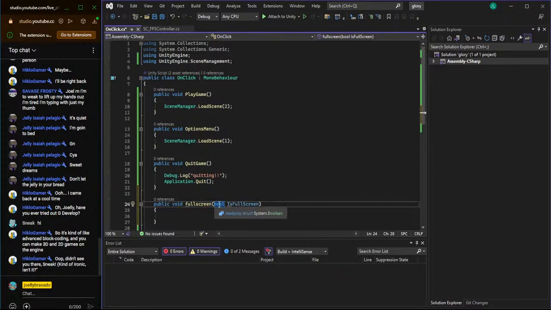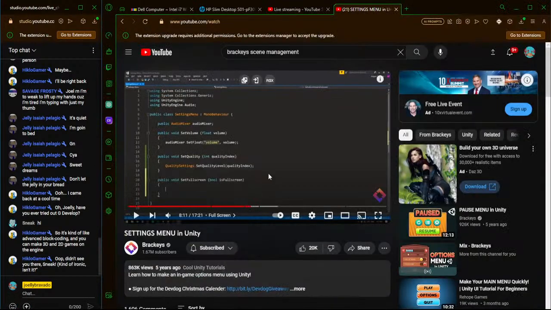There's booleans, floats, strings, and integers. Booleans are true or false, and floats are numbers. I honestly don't remember the rest, I can't be bothered.